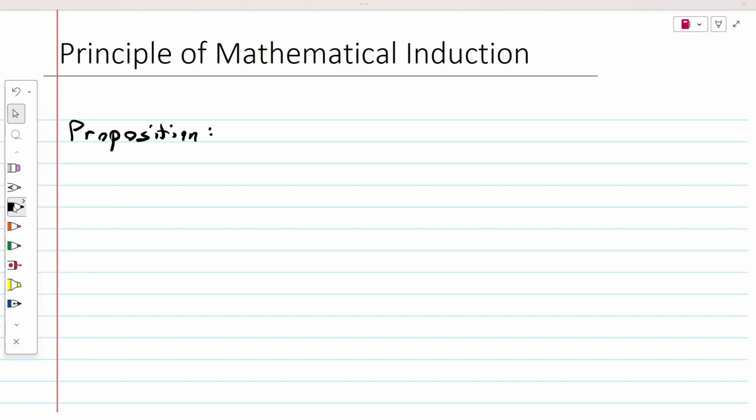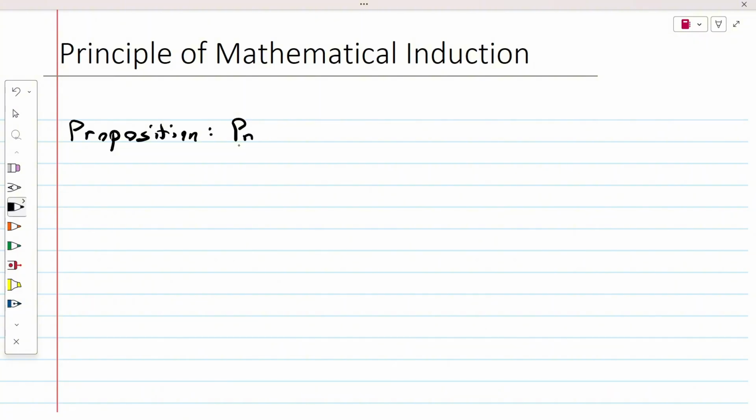In this video, we're going to learn about the principle of mathematical induction. So suppose we have a proposition which we'll call P sub n, and we want to prove that it's true for all values of n. If we're using induction, n has to be discrete values, like the natural numbers, and we want to prove it works for all natural numbers.